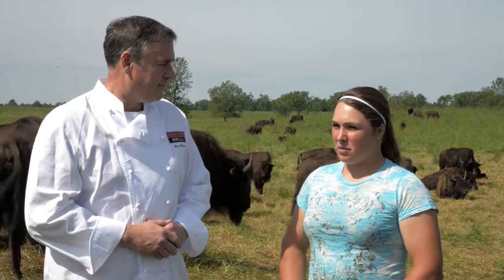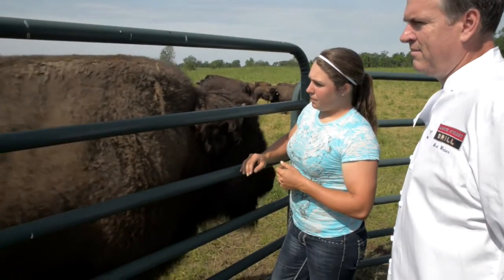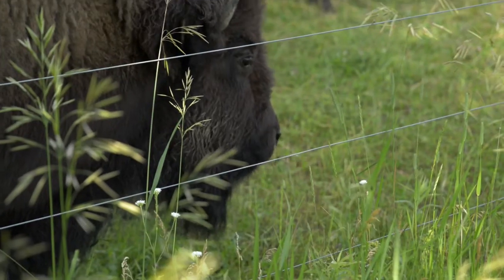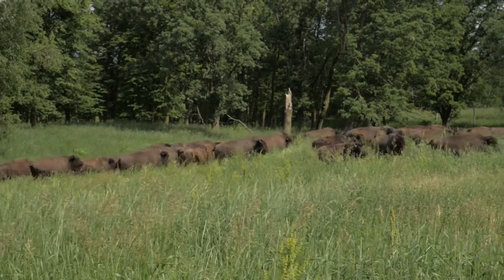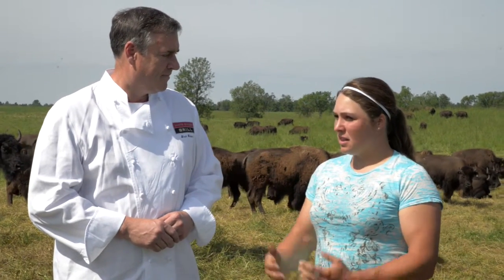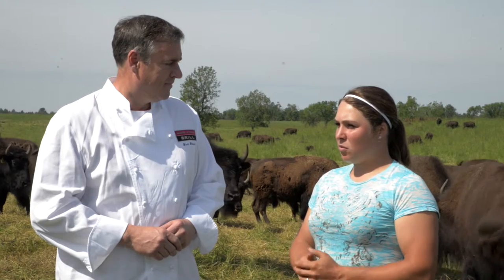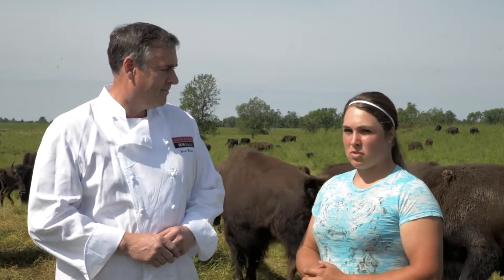One thing we do here that kind of pulls us above the rest at North Star Bison is we strive very hard to achieve the highest quality product 52 weeks of the year. We're able to provide our executive chefs a fresh cut of meat that comes in literally right off the cutting table into a package into a box. We harvest our animals in a way that we're able to field harvest them. It keeps such a juicy, lean, but flavorful tender product for you to be able to serve. And it's all a part of putting it all together to go straight to your plate, cutting out some of that middle ground so it is as fresh as possible — keeping a product that, regardless of the season you're serving in, will be high quality and gives Mason Street the name that they have.